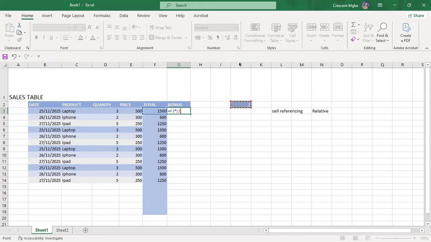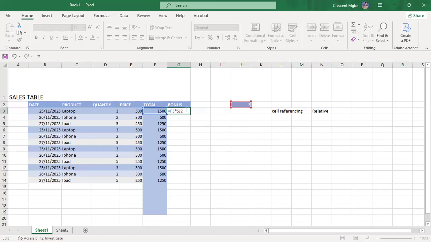So I'll lock the column. The column here is J. I'll go and lock J with the dollar sign. I also want to lock the row, the row 2. The information is in row 2. Look at it, row 2. I'll lock row 2 here with the dollar sign. Putting a dollar sign here doesn't mean it's locking both J and 2, because they are different things.